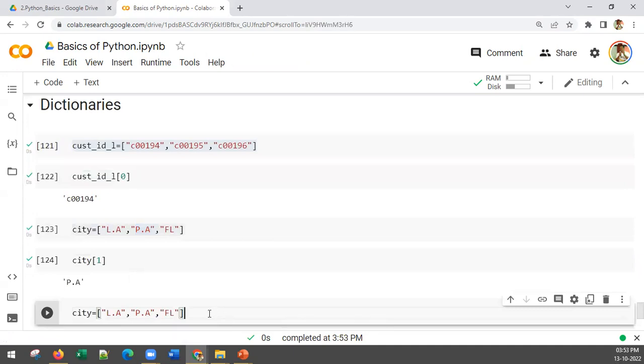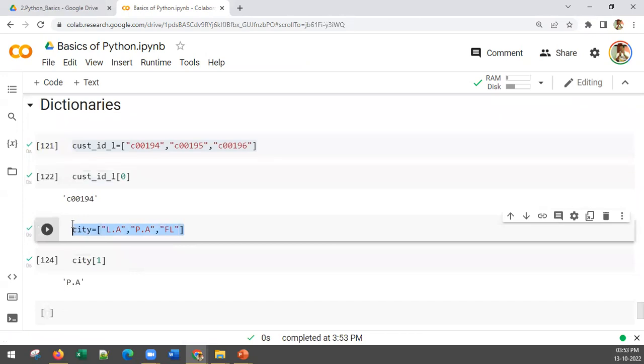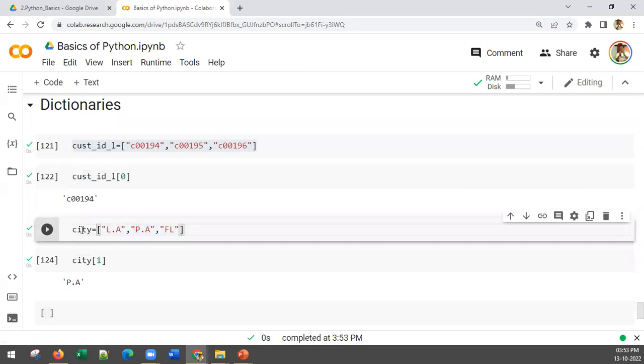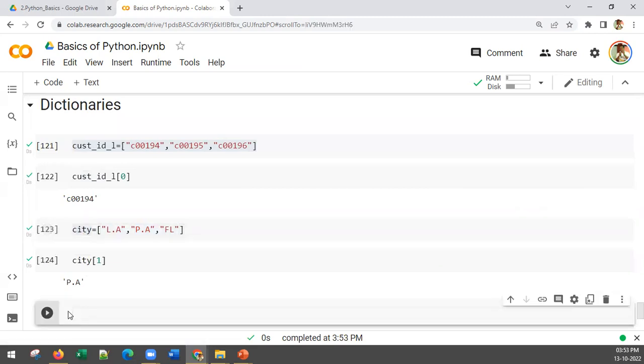If that is the case, instead of creating a list, instead of giving Python the power to create its own index, what if we want to give our own index and value? If you want to give index and value, index is known as key. If you want to give key and value by yourself, then you have to derive a dictionary. Let me derive a dictionary.